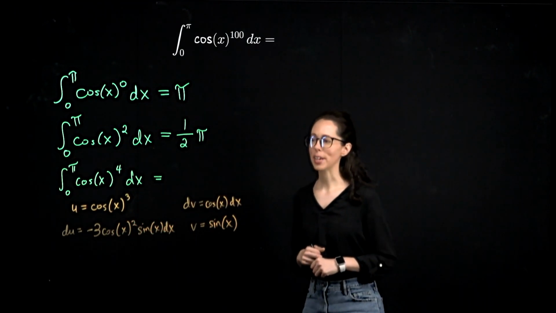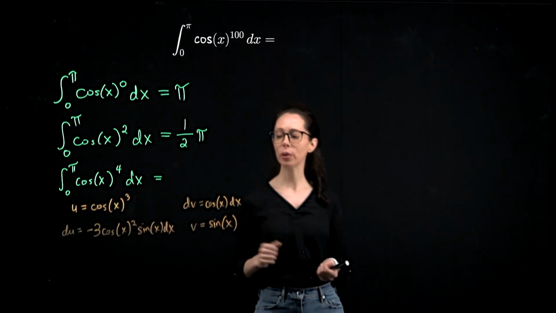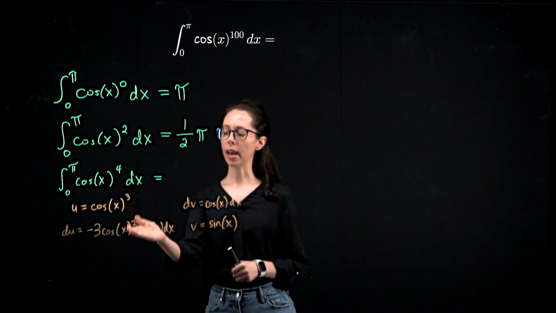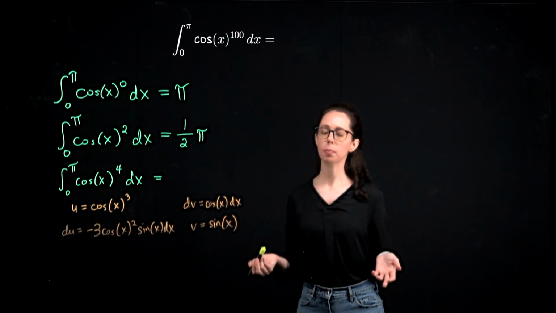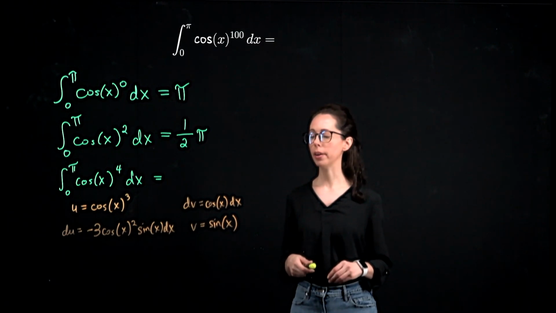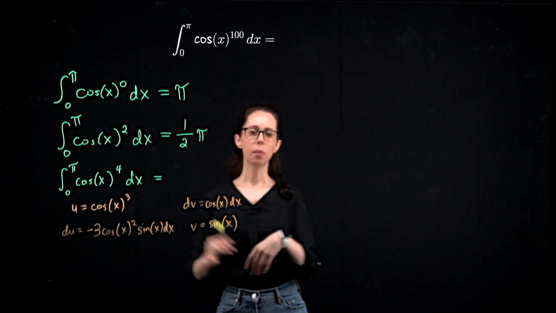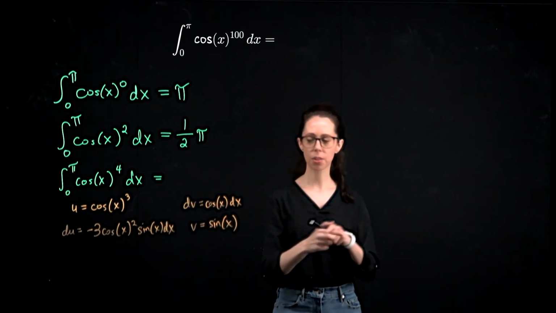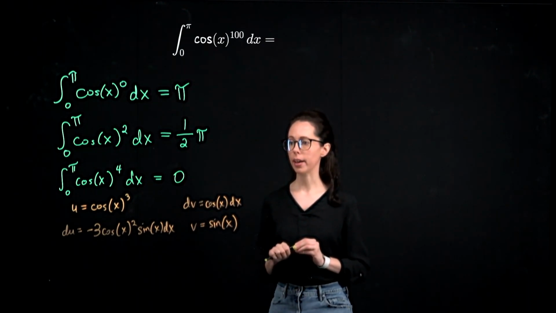All right, let's see how you did. As I suggested, hopefully you set up u to be cosine cubed, dv to be cosine x dx, making du 3 cosine x squared times negative sine of x dx. So watch your chain rule there. And then v, just like before, is sine of x, which means when I start to set up the formula on the right-hand side with integration by parts, my first expression would be cosine cubed times sine. But again, we'd be plugging in 0 and pi. The sine would cause all of that to vanish. So I'm just going to write 0 there, and then in the future I might not even write that.